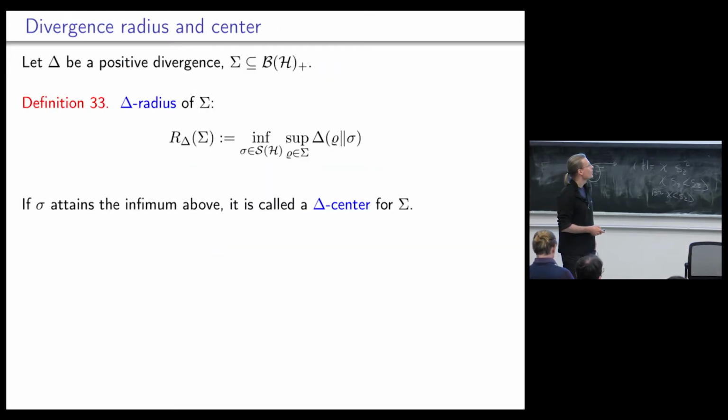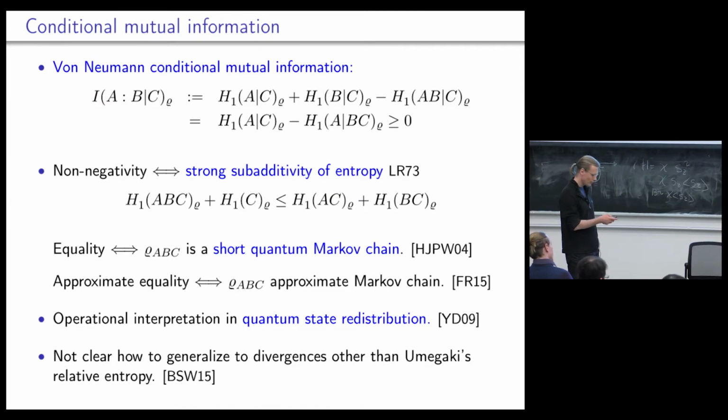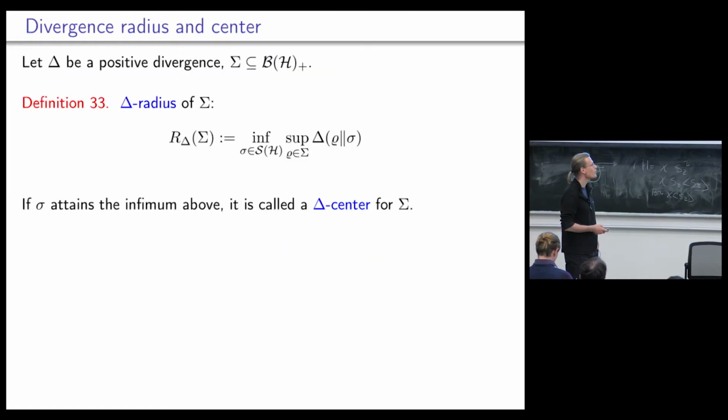Okay. Good. So these have been a certain set of information measures that we have defined on this concept of distance, and they looked indeed very similar to each other. The entropy, the conditional entropy, the mutual information, and the conditional mutual information. Now I'm going to introduce yet another concept of information measure, which is based on this concept, but much more strongly on this interpretation of the divergence as a distance. And these are called the so-called divergence radii.